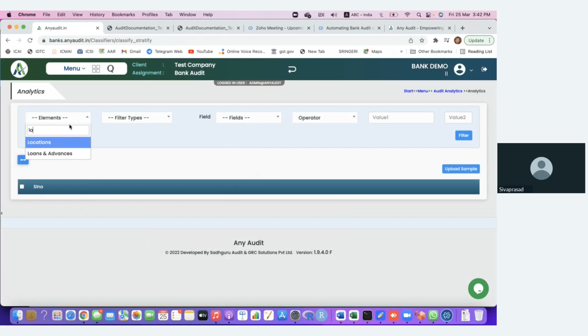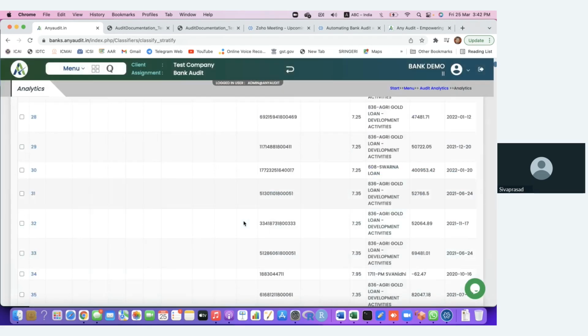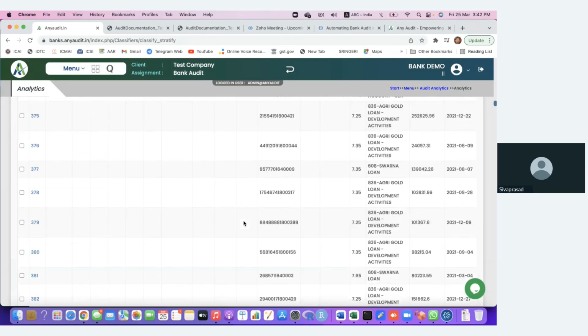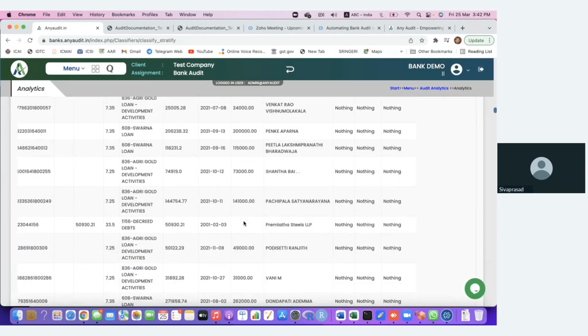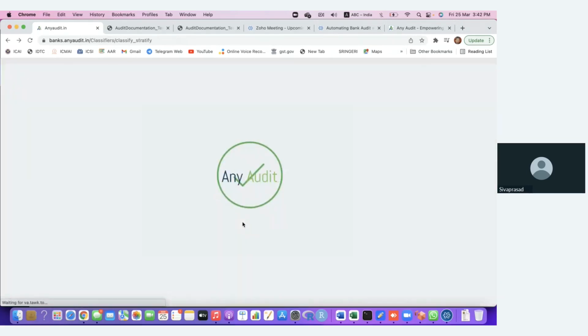So I'm going to advances. So filtered it out. Now I'm getting the total loans and advances without any filtering. This is the total loan ledger of the bank. Of course, we cannot make anything of it because it is a huge data set.